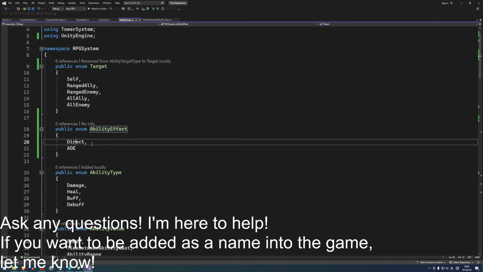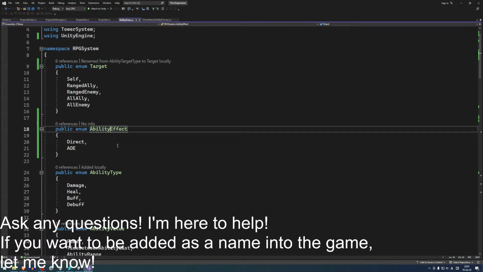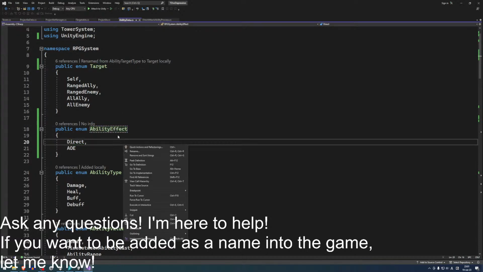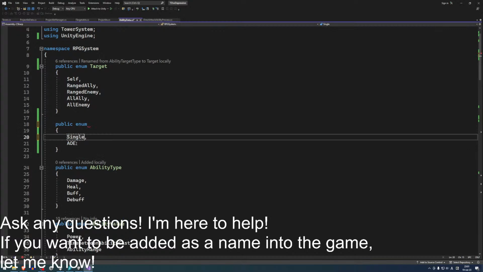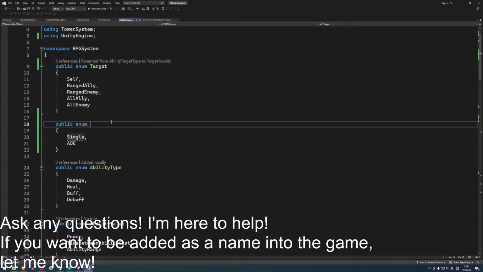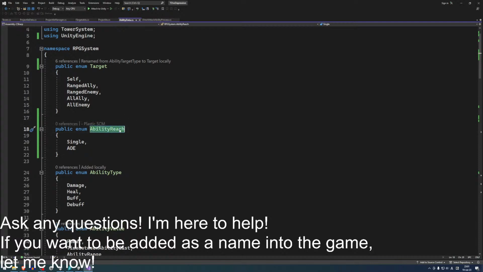So it will be either single target. Wait. Yeah. Reach. Effect reach.